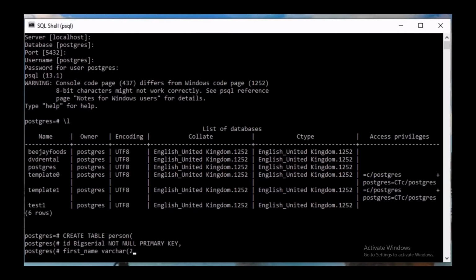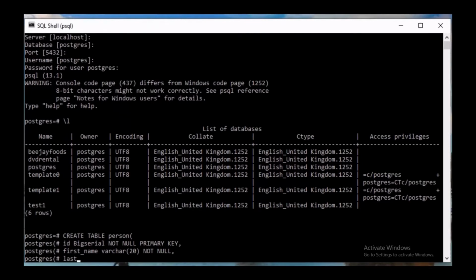Let me just leave that 20 for first name, then NOT NULL, then comma. So the NOT NULL means that the first name you can't leave blank. If it is blank, you won't be able to save it.